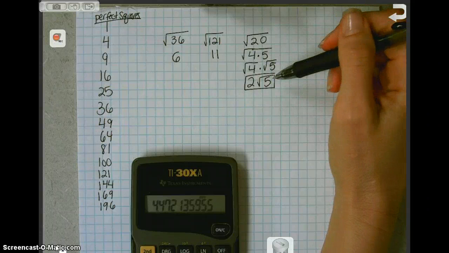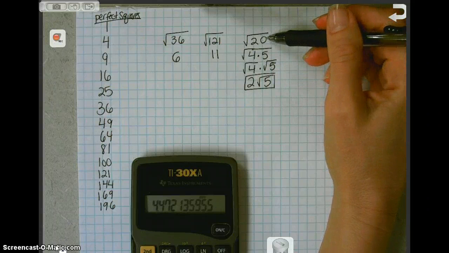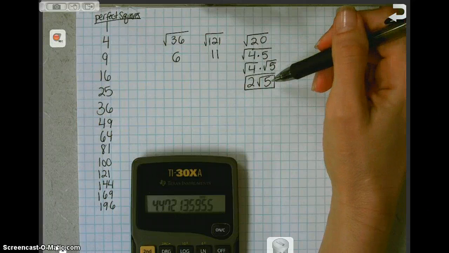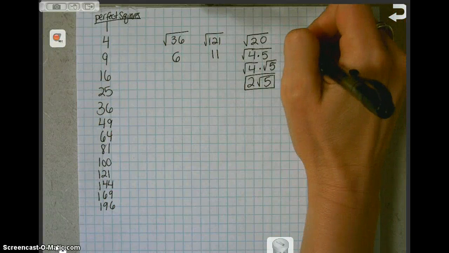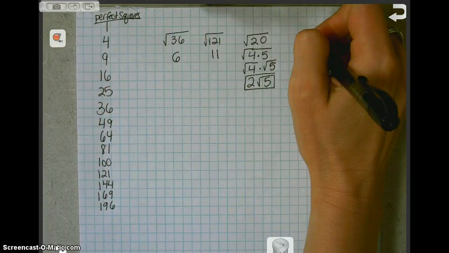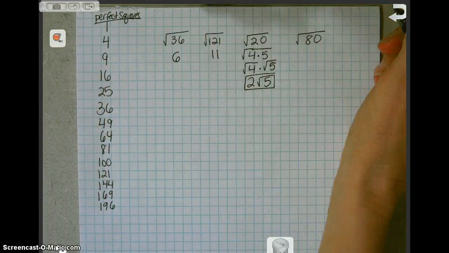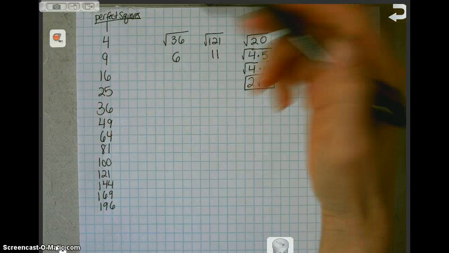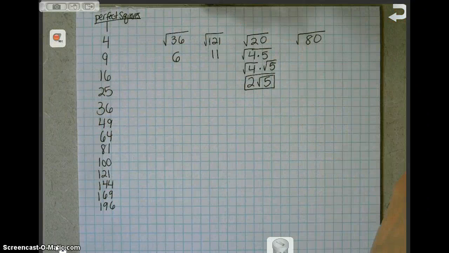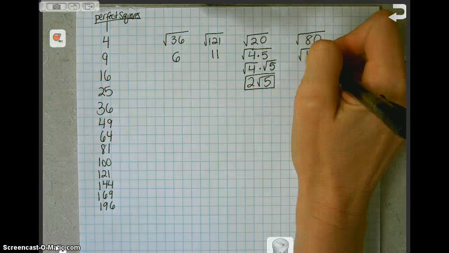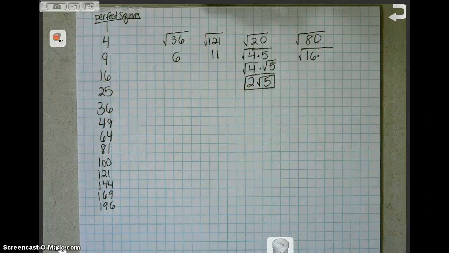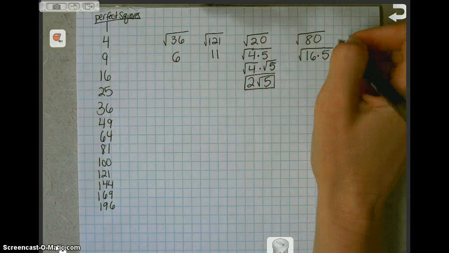We're looking to take any radical or square root that we've got and see if there is a way for us to simplify it. They'll give us random items, say like the square root of 80. We ask, is there a perfect square that goes into it? We look down our list, other than 1, for the very biggest one. 4 goes into it, but 16 will as well. So 16 is the biggest perfect square that goes into it. 16 times 5 is 80, and so we can put that as our answer.